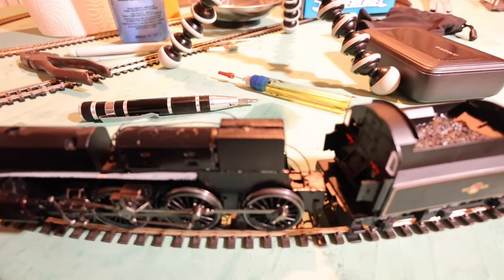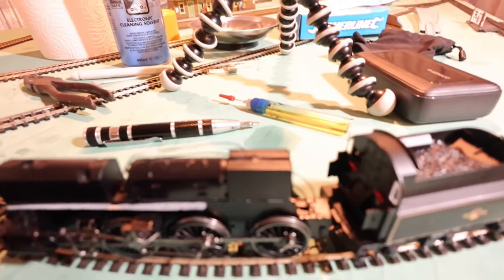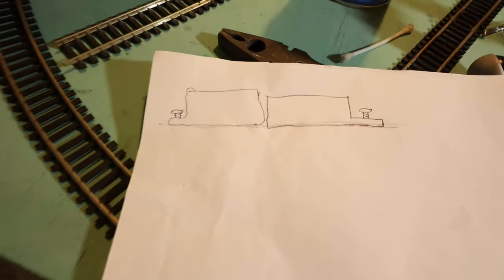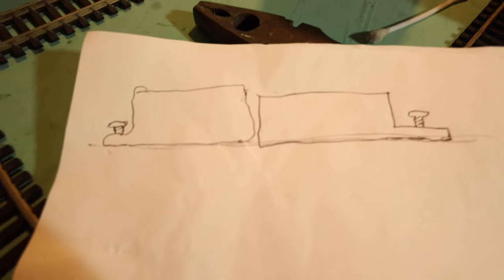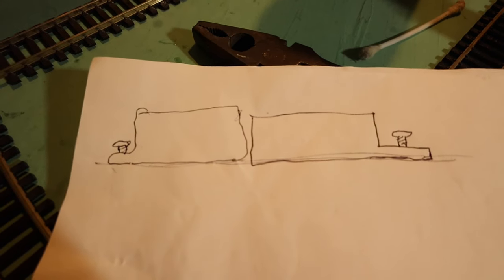Now I'm going to give you a little illustration of what I did. Right, so please excuse my total lack of artistic skills, okay? But we're just trying to explain what I've actually done. So we can get this with the paper down here now. Perhaps I'll turn the brightness down a little. There we go, that's a little bit clearer, isn't it?